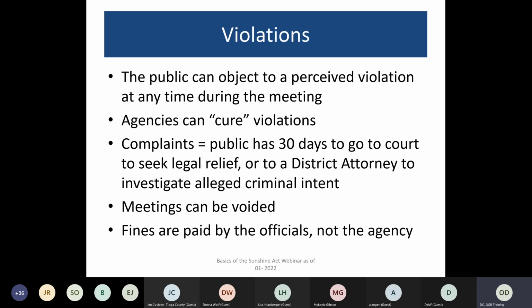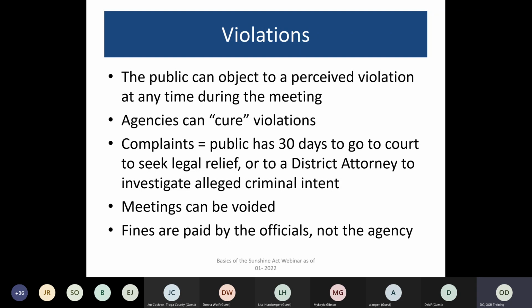So the board now can decide to cure the violation, meaning they can go back and say, we're now going to allow public comment, and then we'll re-vote, okay, to ensure adherence to the provisions of the act. Okay, no harm, no foul sort of thing. However, if they disagree and say, no, you're full of baloney, we didn't violate the act, we're going to proceed as we are, that member of the public or whoever can file a complaint within 30 days of the alleged violation with the court. If it's a local agency, it's the County Court of Common Pleas. If it's a state agency, it goes to the Pennsylvania Commonwealth Court.